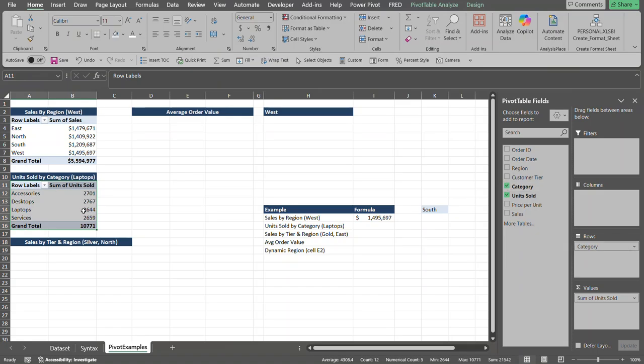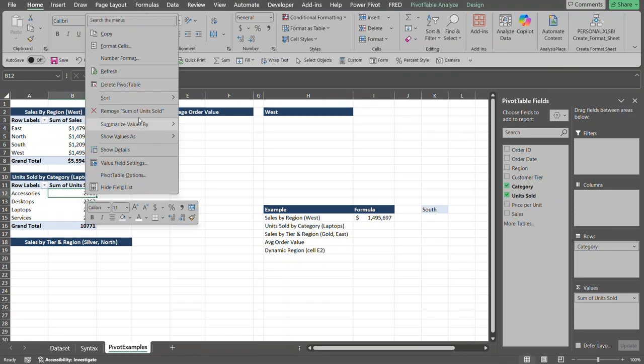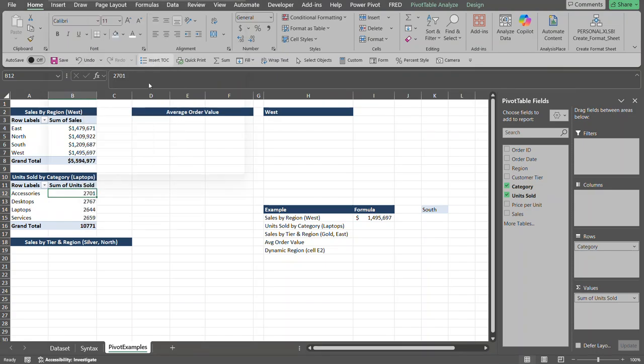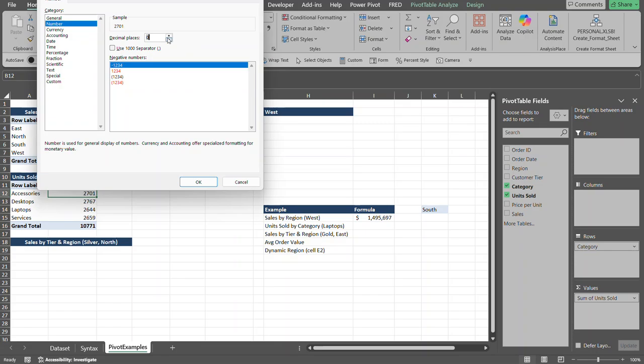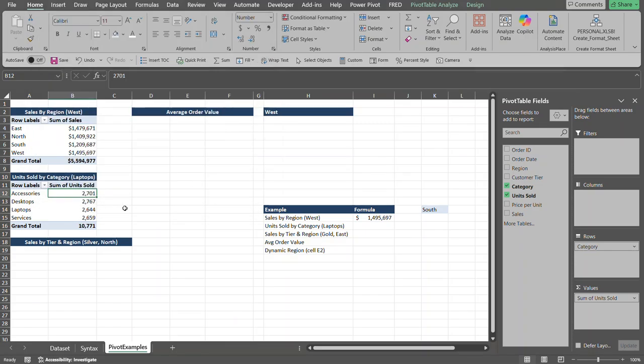Okay, so now this pivot table is telling us that we summed up the total units sold for each category in our data set. So let's format this: right click, choose number format, and we just want it to be number, no decimal places, use the 1000 separator, click OK.